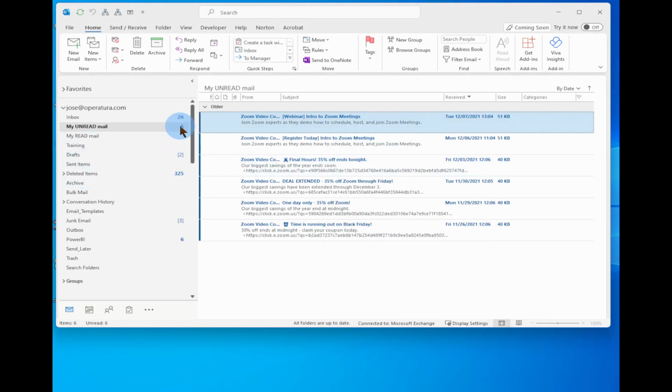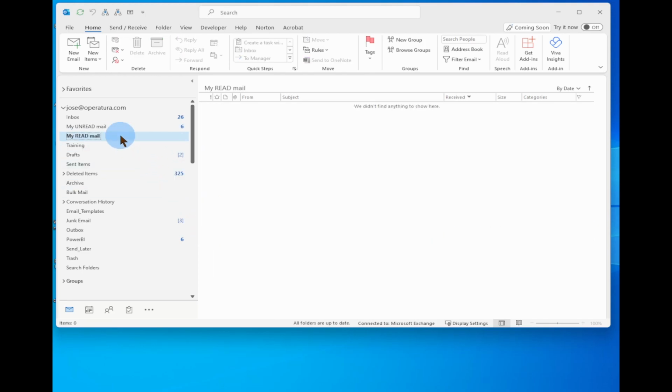To help me in the demo, I've created two folders already inside my email address. So here's my account, and I have a folder created, My Unread Mail. And this unread mail folder is going to simulate my inbox. All the emails that you can see over here are marked as unread, and you can see that from the blue line on the left-hand side. These are unread messages. I have a folder where I want to move my messages after they have been read.